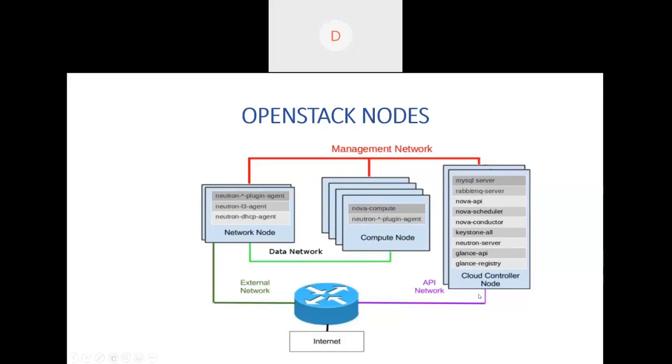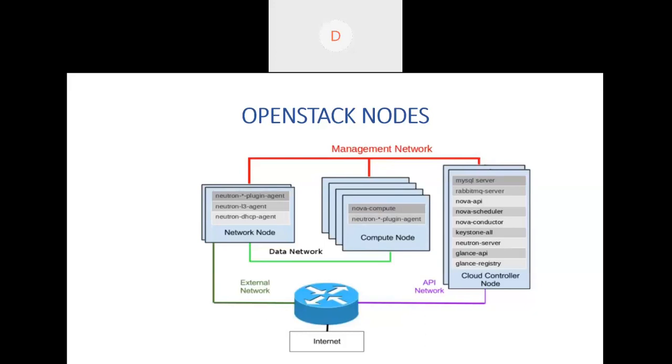And there is something called the data network. Before jumping into the data network, let's look at the compute node and network node. The network node deals with all the network related operations, as you see here, the DHCP, L3 agent, some L2 agent, and other plugins. The compute node is where all your virtualization happens. It's not that virtualization doesn't happen in the network node; in the network node also virtualization happens, but it's network virtualization. We'll come to that. In the compute node, you see the virtualization we saw earlier: the disk, storage, RAM, and CPU.